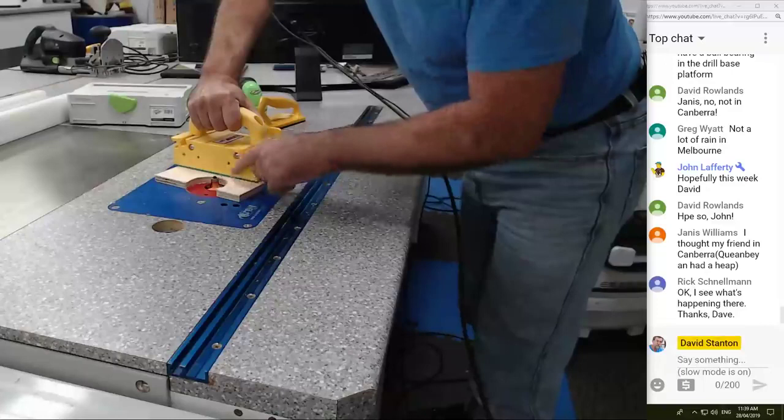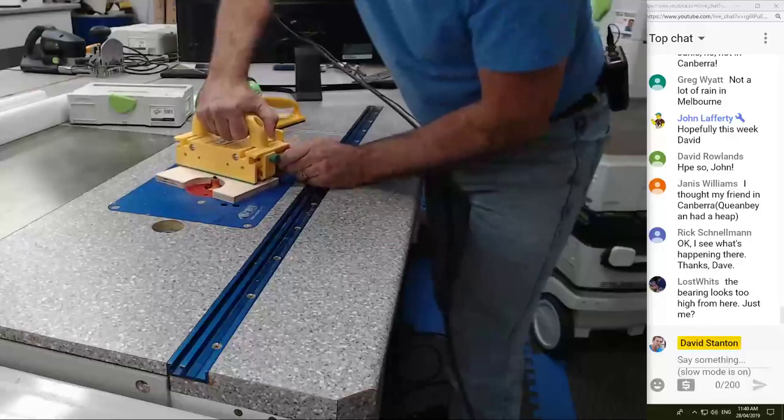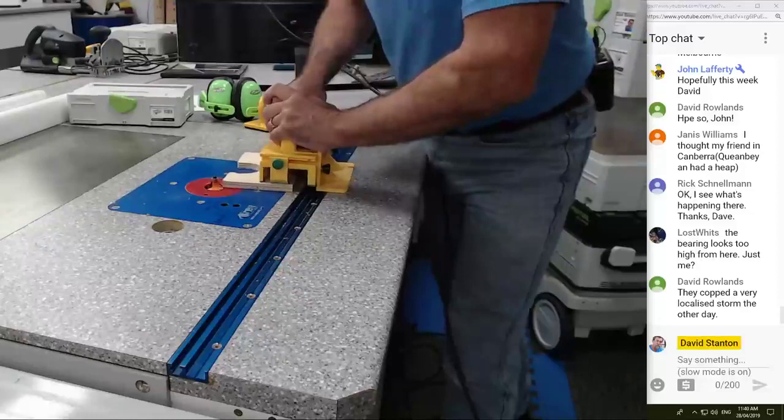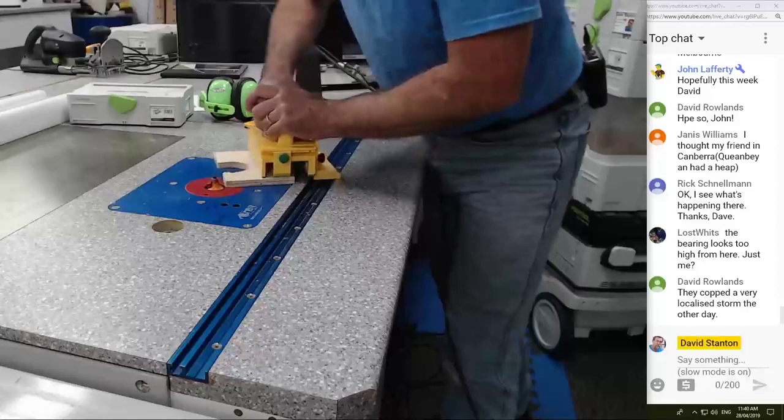The reason I'm using a 3/8, because I will still get a purchase of the bearing on the timber. If it was a 1/2 inch, the bearing would be up above and this would just go straight in and it'd be very, very dangerous to me, to whoever's doing it. So I'm going to hold on to this very, very tightly and I'm going to actually approach like so. I'm not going to approach like so because what might happen is it might flick this and cause me a bit of grief. So I'm going to approach this way, let it run to the end, then I'm going to go back through and around the whole thing.